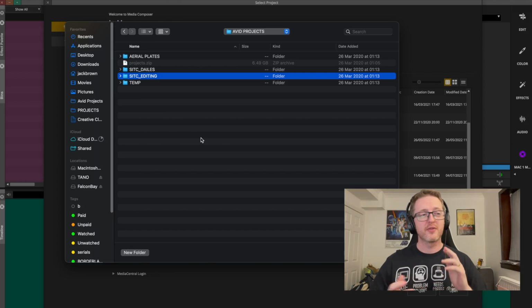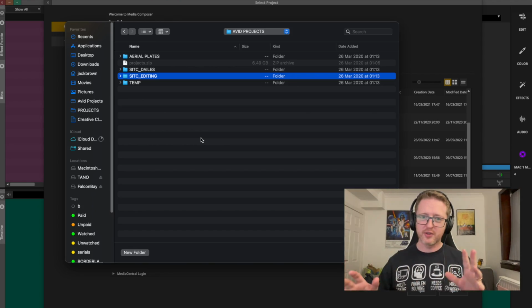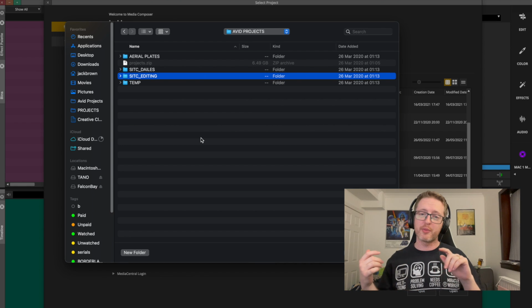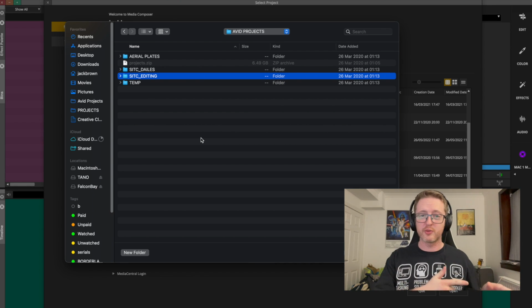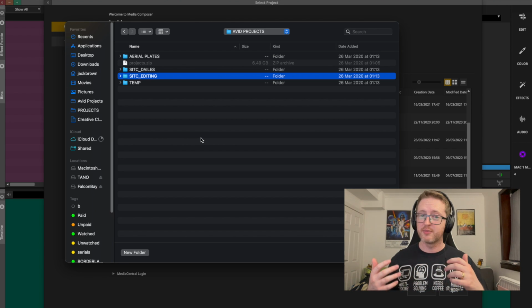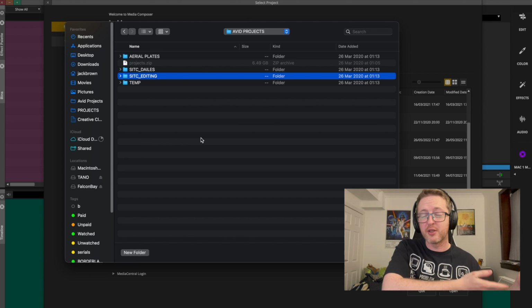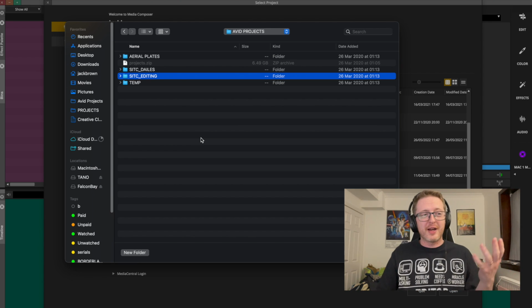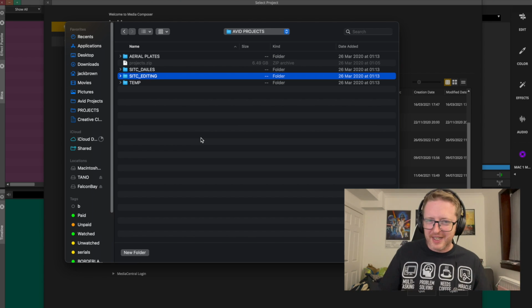Right, now the next one Avid Media Composer's got on the score sheet is backwards compatibility. Now, I don't know if you've noticed, but if you're in any version of Avid and you want to open up a project that was made a good few years back, from your archive, you could open up a project made 3, 4, 5, 6, 7 years ago, or probably longer. I haven't actually tested this, and I don't have a project old enough to really test it.